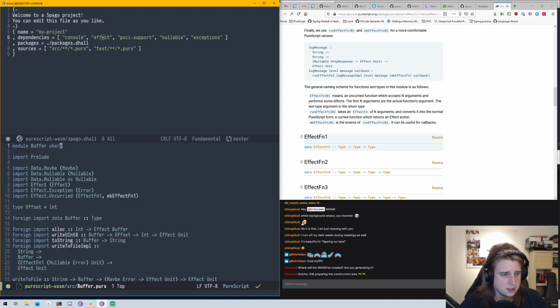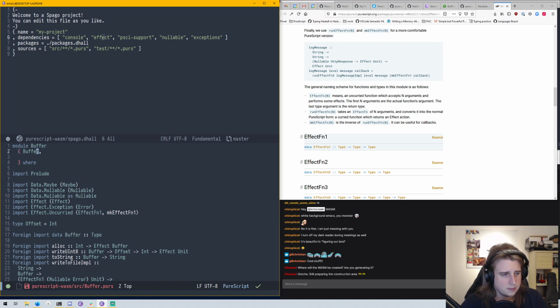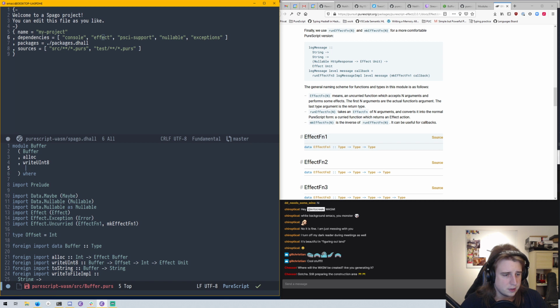Okay, so let's see what is the API we've actually got here. Maybe format this a little nicer. Okay, so what we've got is the Buffer type. We've got the allocate function, the write uint function, and the toString function.